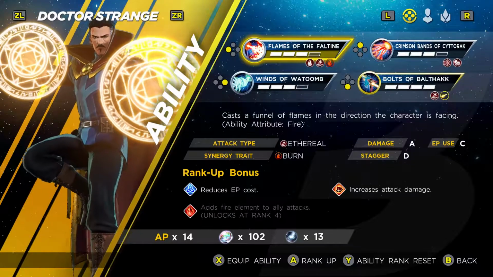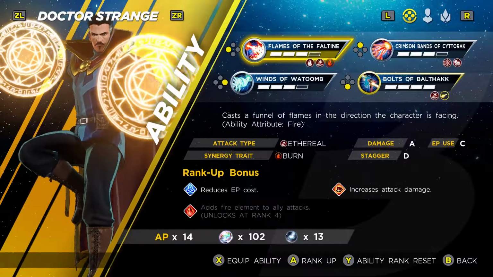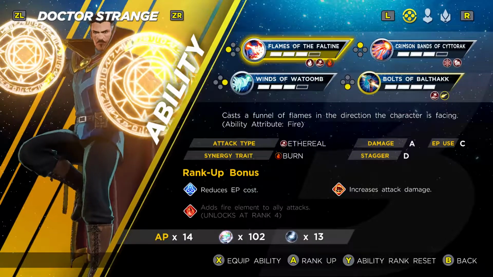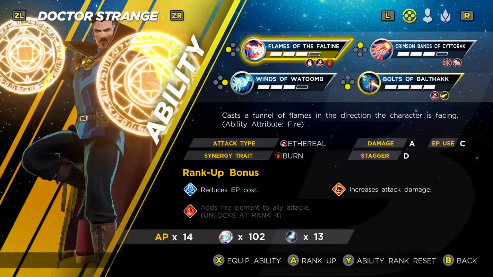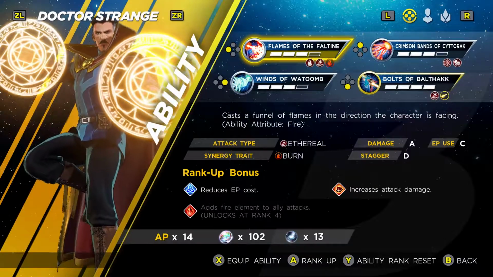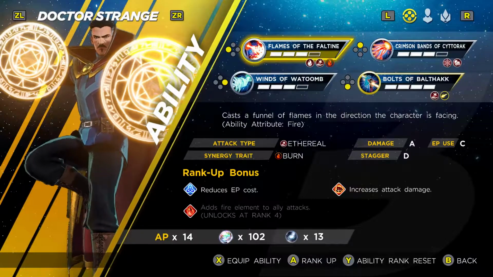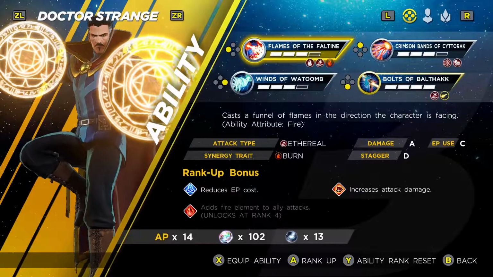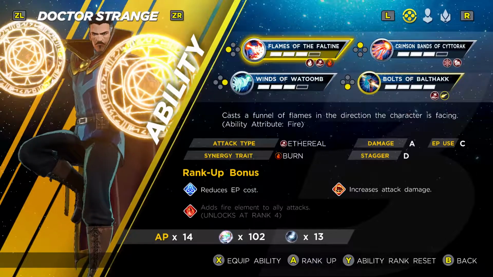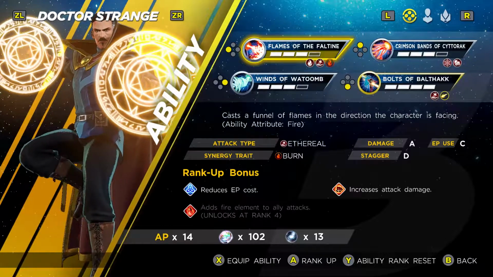So the 4 different attacks that Doctor Strange has, in addition to the standard attacks and ultimate attack, are as follows. Now, the first one, the Flames of the Faltine, is an enchantment that casts a funnel of flames in the direction the character is facing. And this is actually really good at applying shield pressure, as I've used Doctor Strange quite a bit in my own personal plays of this game.